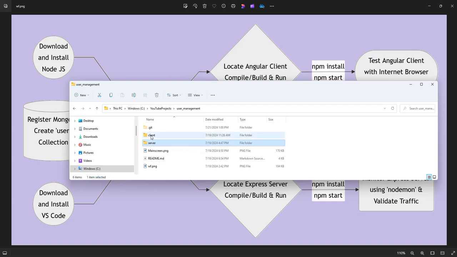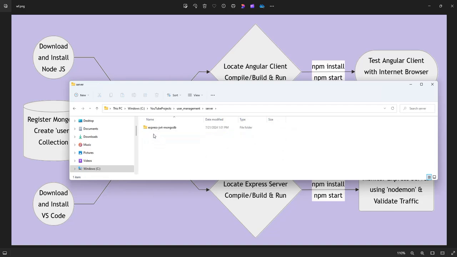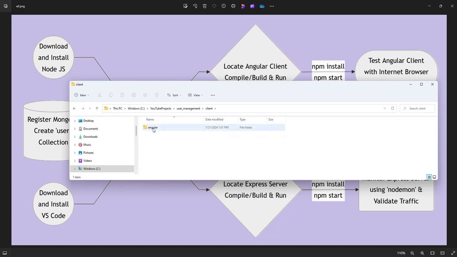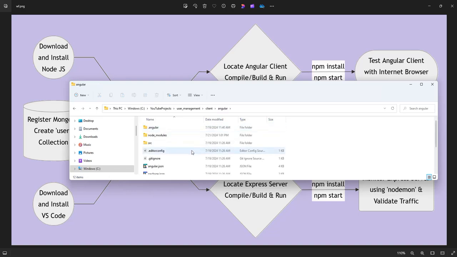Today I'm going to describe how the client code that's written in Angular is laid out. As a refresh, the server was done in Express.js using the MongoDB database at the back end, and it also used the JWT token to secure each and every API request. Now, the client is basically done in Angular, and we're going to talk about that today.